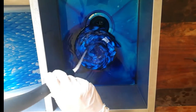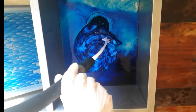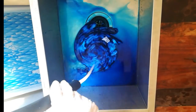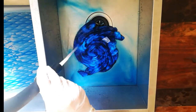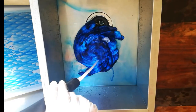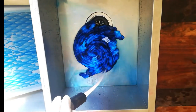After your dyes have set in a warm place for 24 hours or so, it is time to rinse them out. Start rinsing in cold water. For this step we want to rinse out all of the soda ash and most of the excess dye. We leave it folded or tied because there is a small chance that running dye could stay in other areas — but this is usually only if you've been really heavy-handed with the dye and soda ash. As you can see, a lot of the dye will come out, but don't freak out because the dye that has stuck to the fabric has stuck permanently — you can't rinse it all out.